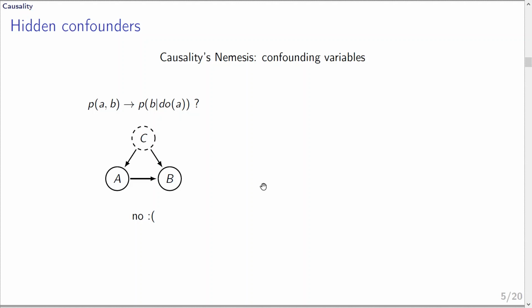And this was an argument by the tobacco industry in the 70s, I think. So suppose A is smoking, B is cancer. You suspect that smoking causes cancer, but maybe there is a hidden gene that some people have that makes them want to smoke, and at the same time it causes the cancer. So then it's not the fact that you smoke that causes cancer, it's because of your gene that makes you at the same time want to smoke and have the cancer. And you cannot deny this argument. Maybe it exists and kind of makes sense. So you cannot just dismiss the argument. You have no way to dismiss the argument with only those three variables.